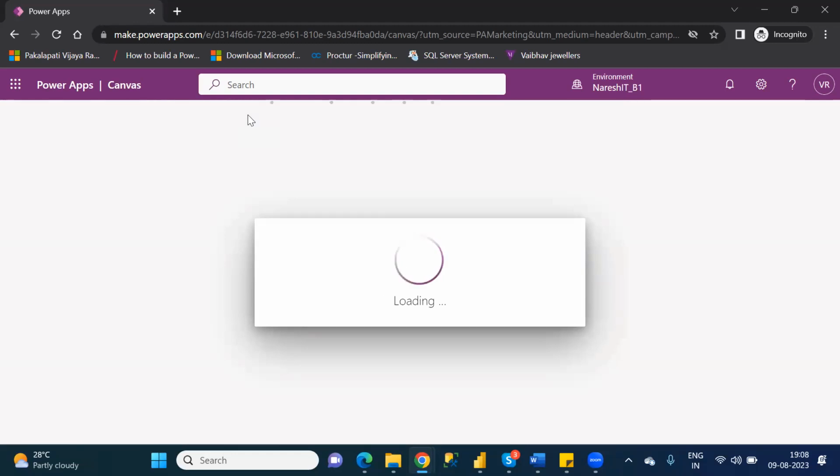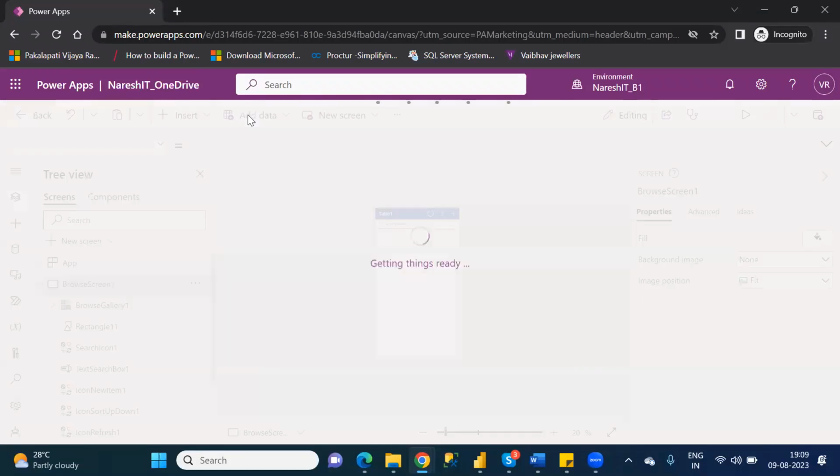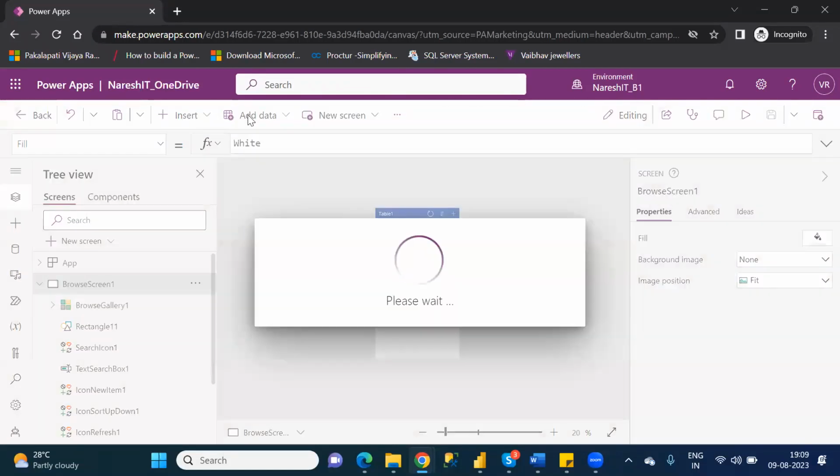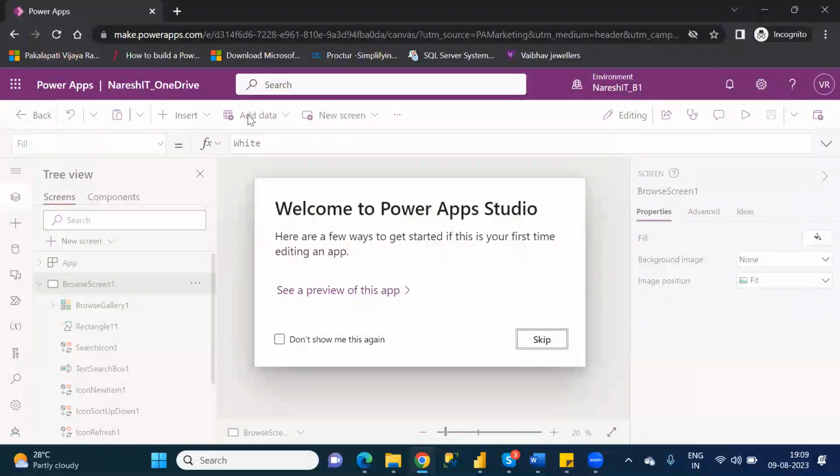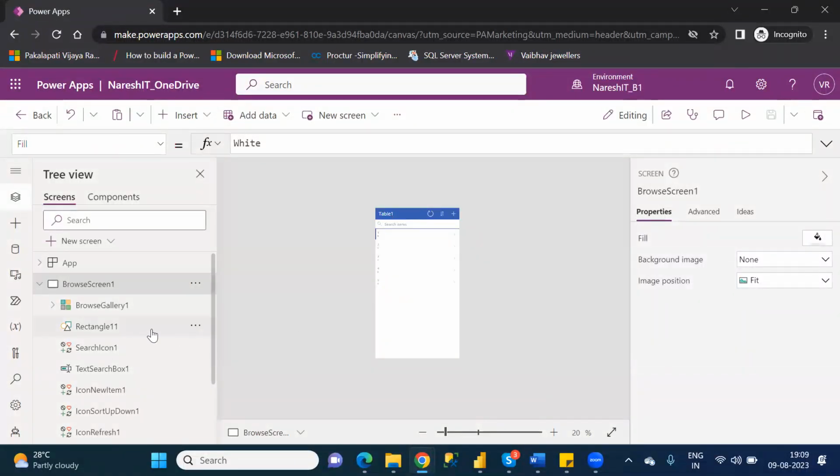There are three different types of apps: Canvas app, model-driven app, and portal app. In the Canvas app, again there are two types: one is the default Canvas app, and another is the blank app. Right now we are discussing the default Canvas app. Understand?